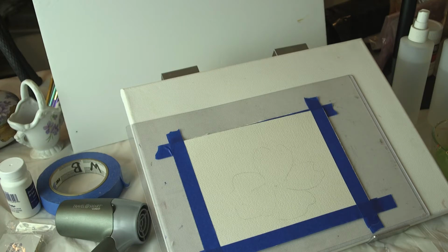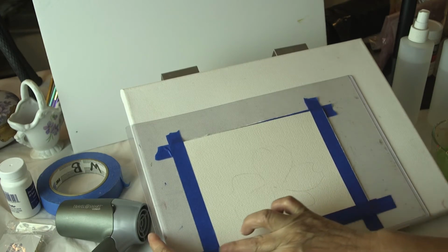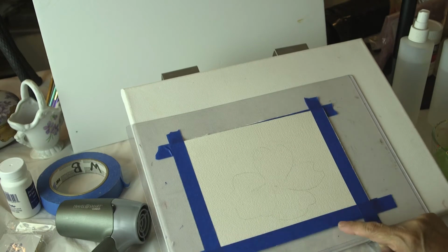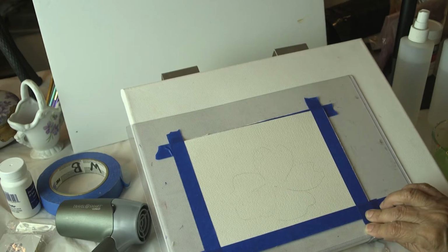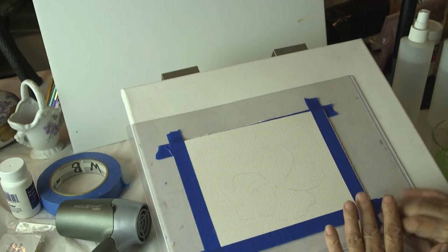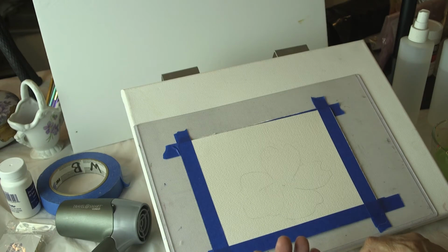All right, so first of all, let me talk to you. The paper that I'm using is Arches 140 cold press. So it's not inexpensive. One of the most important things when you're starting out is to have good quality paper, because if you don't, you're going to end up thinking that you're not doing well because you're not good at it, and in reality that's not it at all. It's just that if the paper is not a decent quality, it's going to be fighting you.